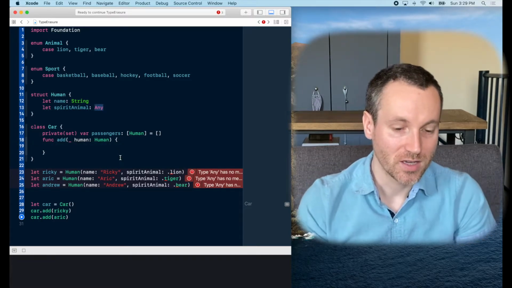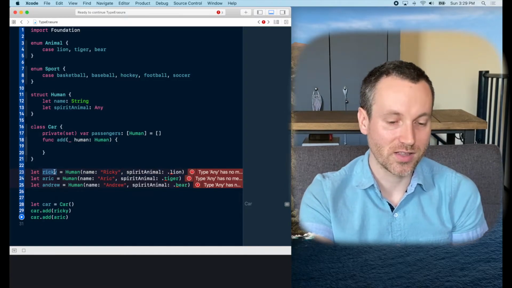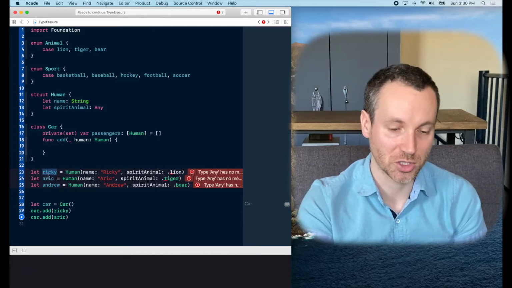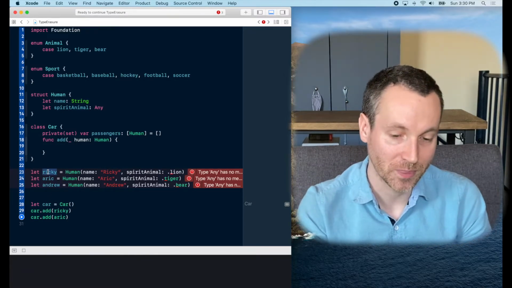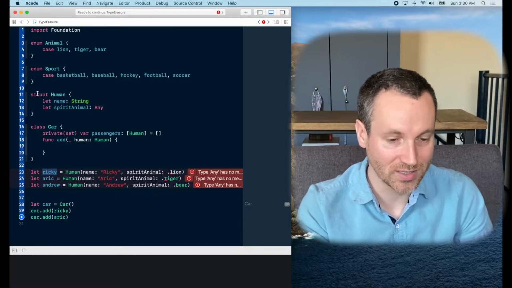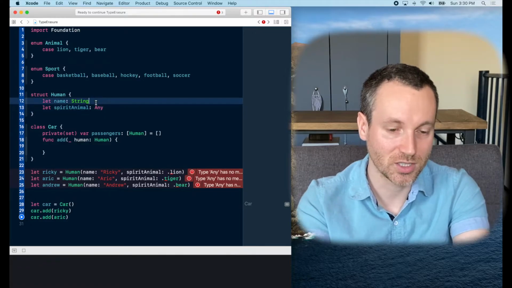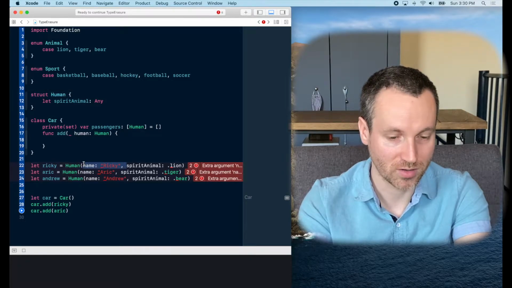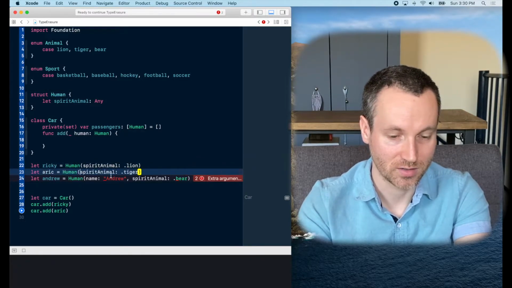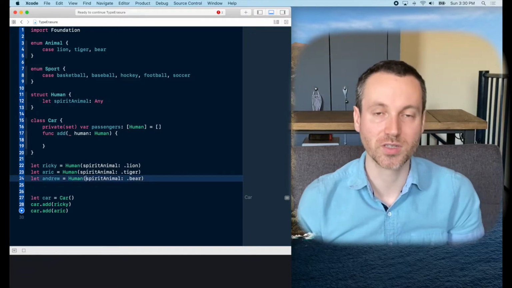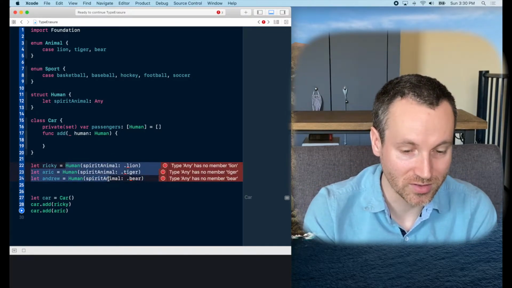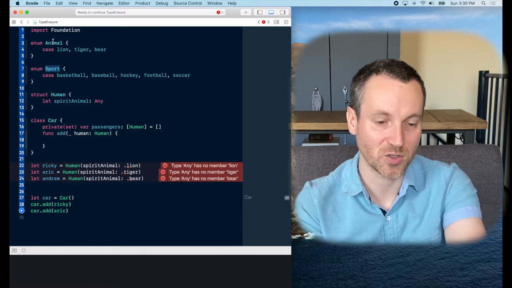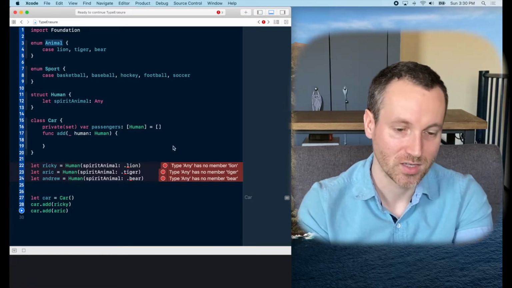Now here's the thing. We also have this redundancy, and we're declaring these variables that have the names, but what if we could create the struct itself, or some sort of object that's just called Ricky, and then reuse Ricky everywhere? So we could actually do that. So let's take the struct. Let's just remove the name for a moment. Okay, so take out this part, because that was redundant. All right, so now we just have humans with spirit animals. But we got to keep creating those humans to get those spirit animals. And right now it's a type of any, but we want a human that is interested in sports or interested in animals, right?